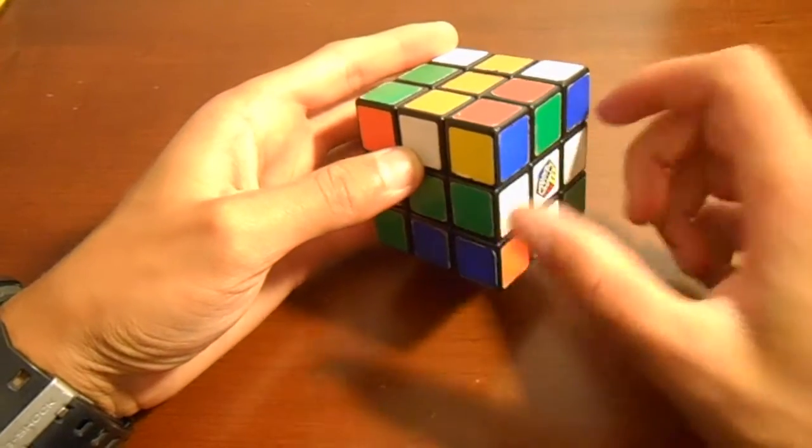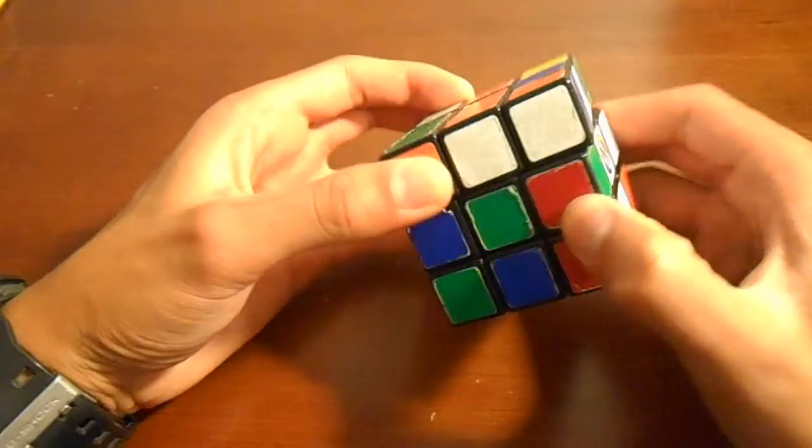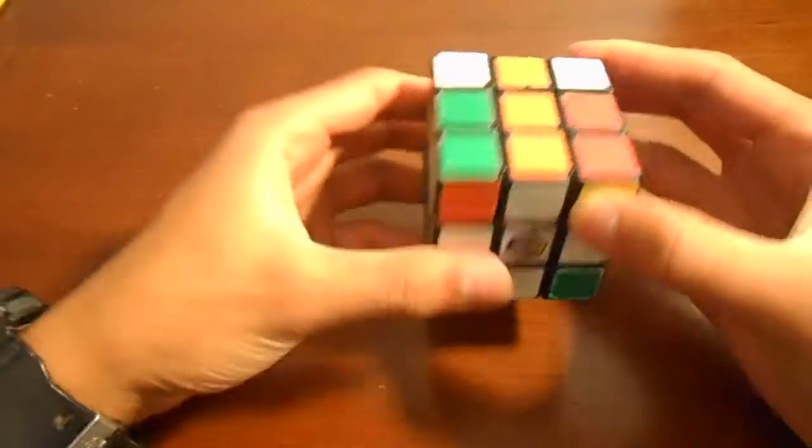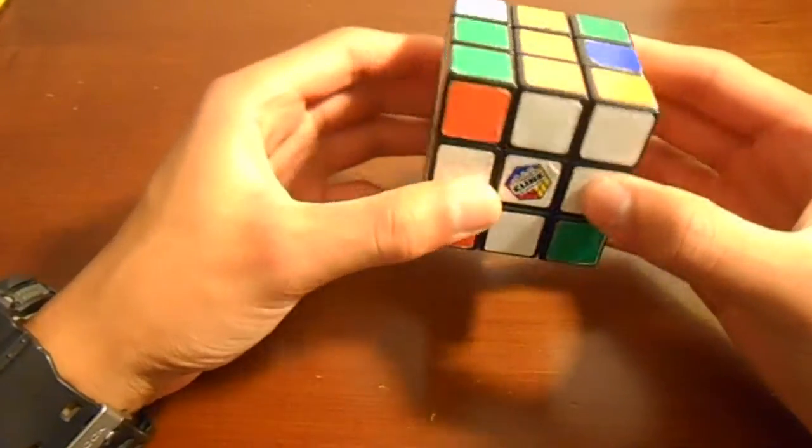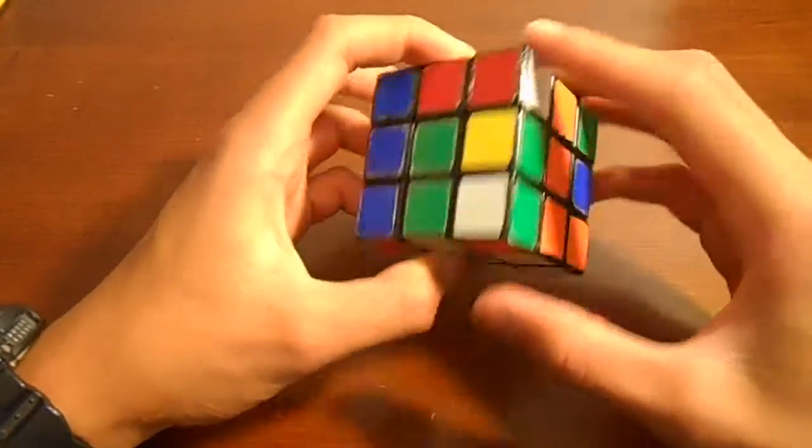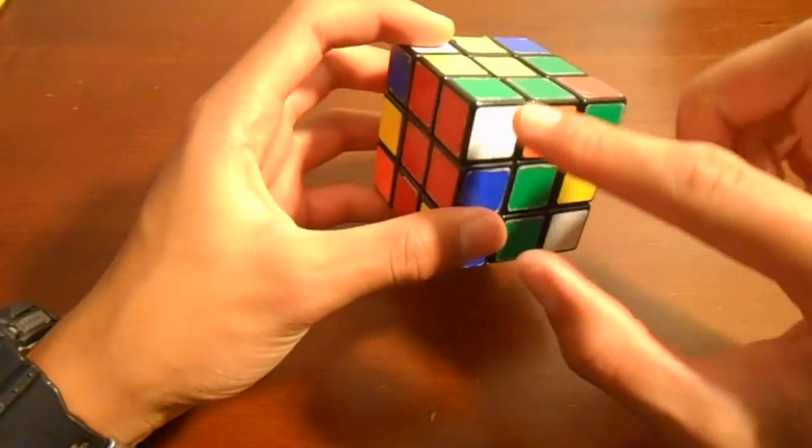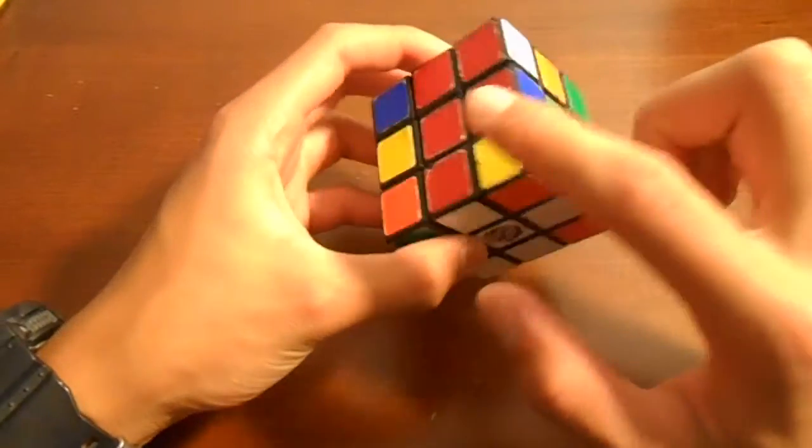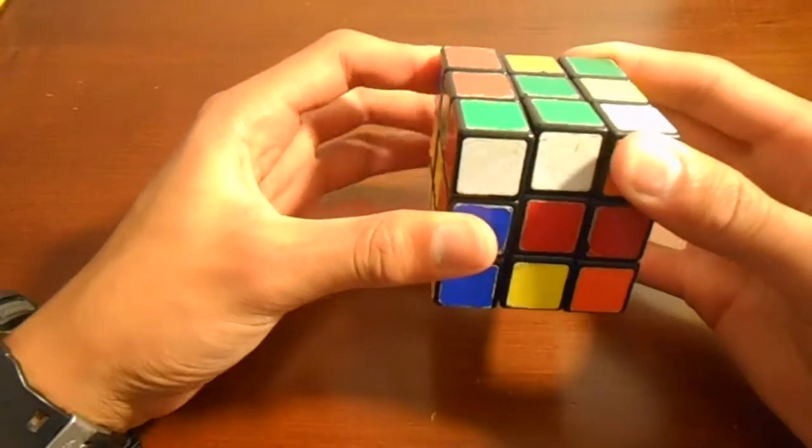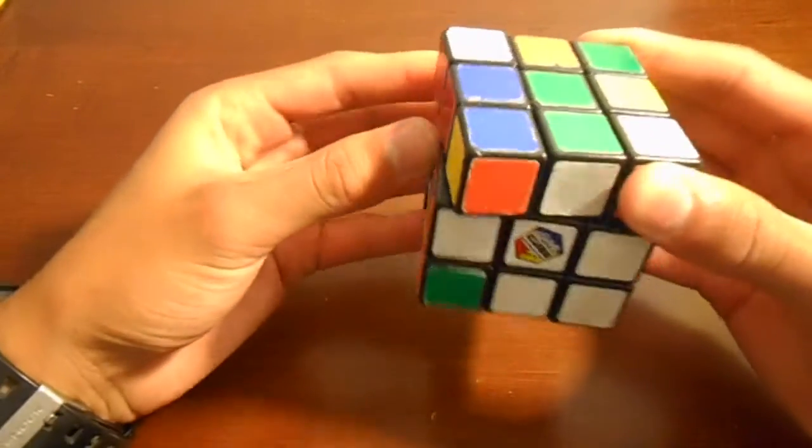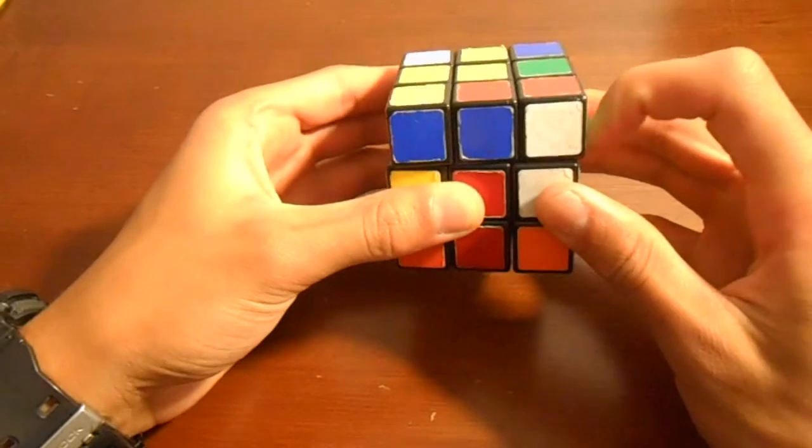When you move this corner piece down like this, you can see it's rotating these cross pieces, and when you move it back it'll screw up your cross. So don't do that. Now I'll go over the mirror really quick. This piece is a good example. I'll orient it above its proper slot, so this is the white green red piece. We have white, green, and red. Since we're on the other side now, we're going to move the bulk out of the way, insert the piece, and go back. The other variation is to bring up that slot, insert the corner piece, and bring it back down.